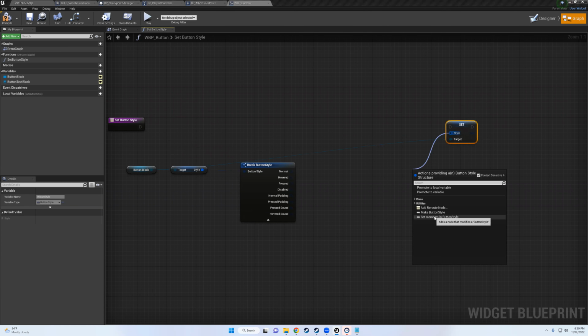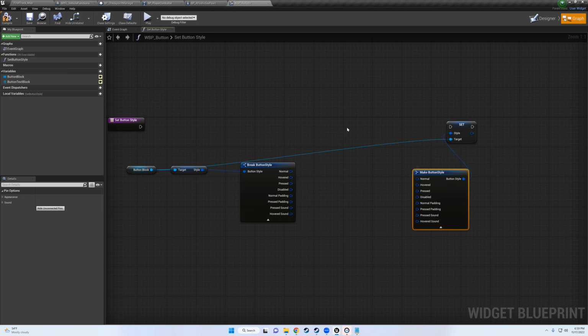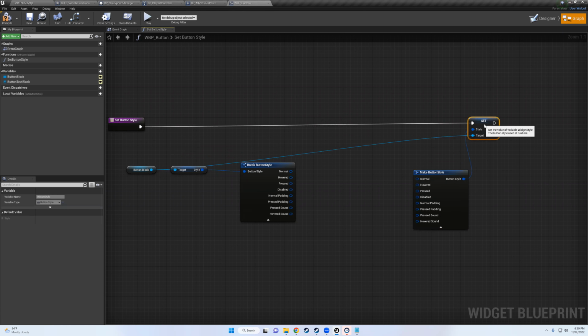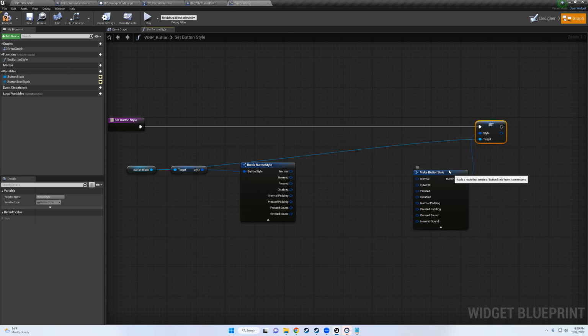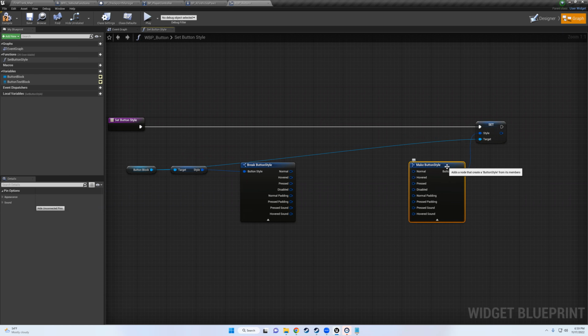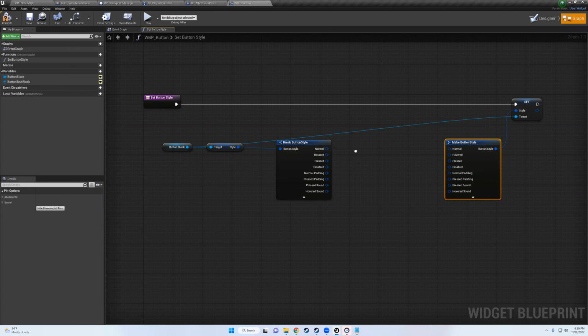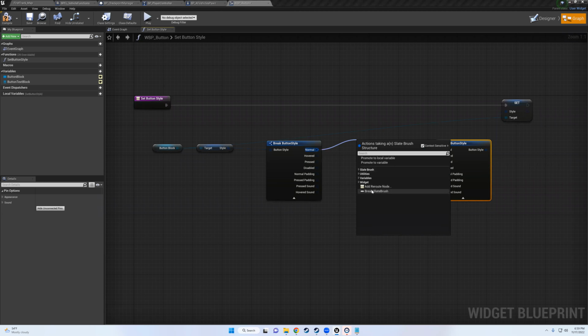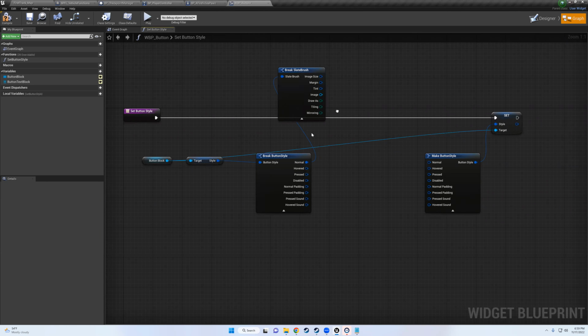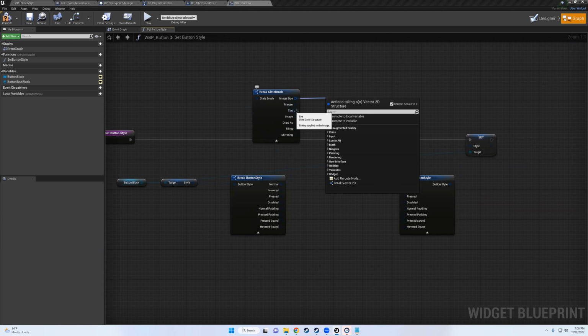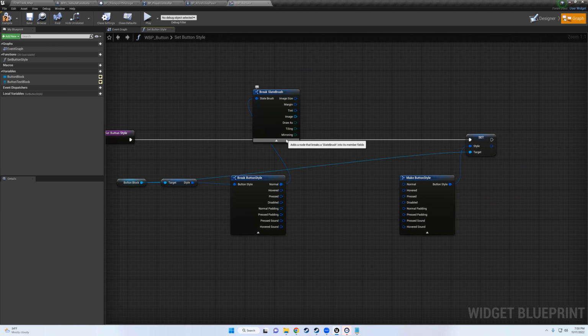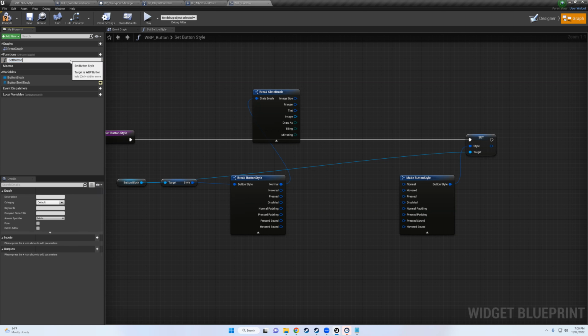And then we're going to come out of this, and we're going to do make button. And you can kind of see what's available here. So let's see what we could do. Well, if we come out of here and we break this, you can see kind of what we have available. We can change the image size, we can change the tint, all sorts of stuff. I think instead of allowing the designer to do all sorts of style changes, maybe we only allow them to change the color. We're only going to allow them to change the color.